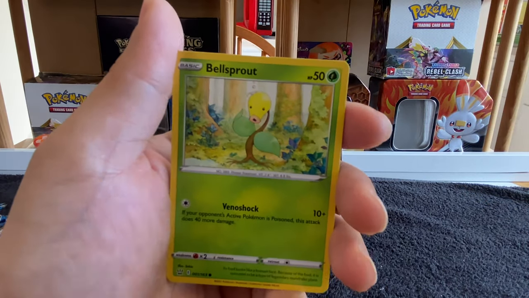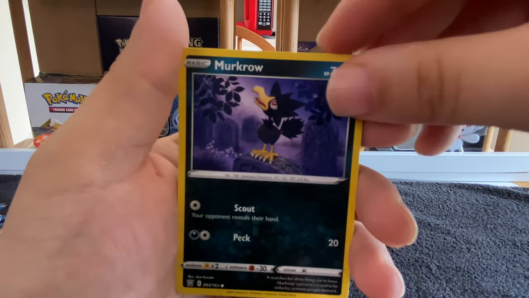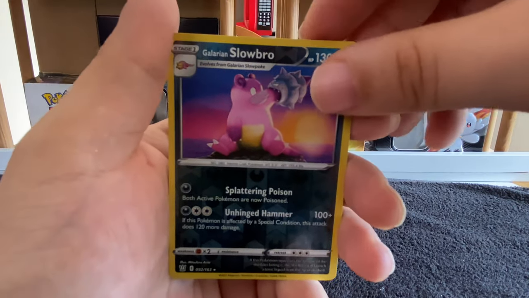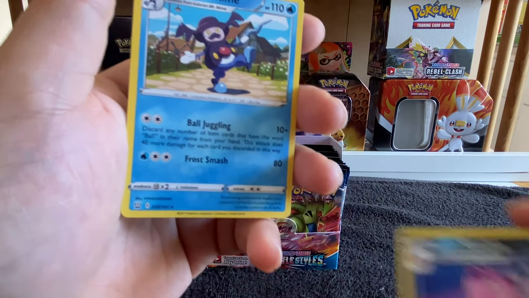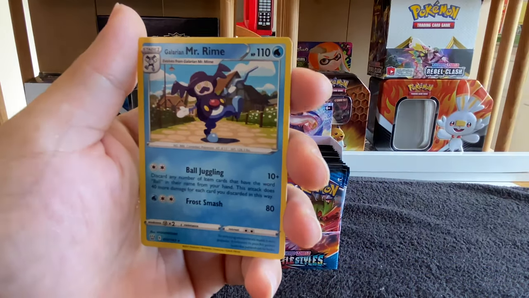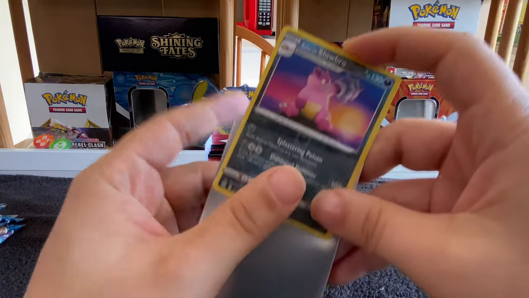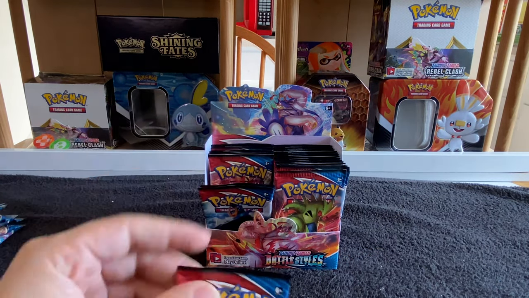Electabuzz, there's that Electabuzz again. Trying to keep an eye out to see if I see any other Pokemon card arts with an attack in it. Oh, I did it again. Reverse Holo Slowbro, which is a rare, and then there's Mr. Rime, which is a non-holo rare. So nervous, guys. I'm like messing up.